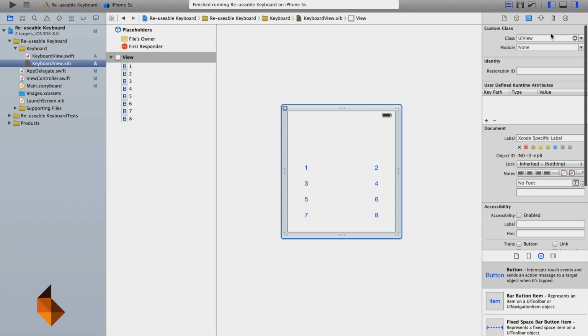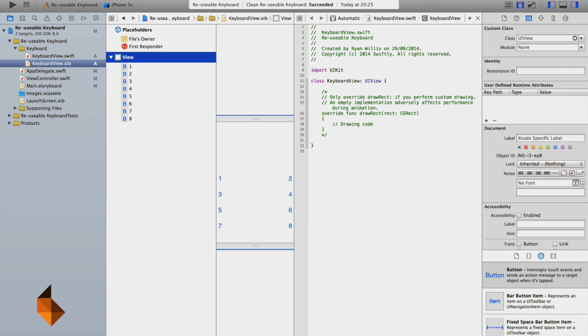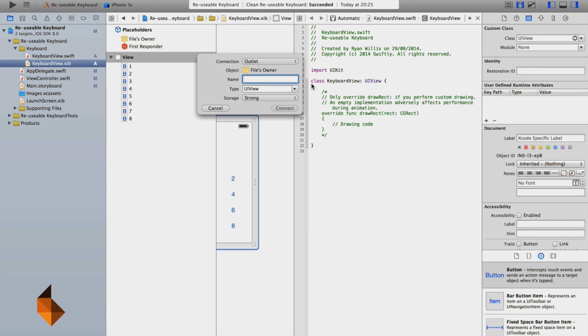What we're now going to do is create a link, an object of this nib file inside our keyboard view class. So to do that, we're going to navigate to our assistant editor so we can see both classes. So now we're in our assistant editor. We're now going to click on our view, and to create the object in a class, just like when we hook up an IB action or outlet, we drop into our class, we give it a potential name and tap connect.